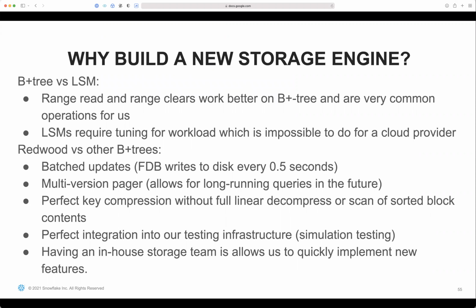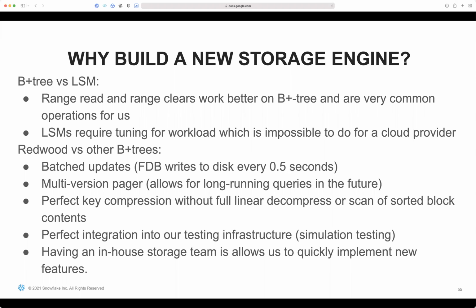Quickly, why do we do that? Most people ask, why don't you use an LSM? LSMs are the nice thing today. The main problem here, I don't want to go too much into the weeds, this is often a very emotional discussion, but basically LSMs don't work very well for us, mostly because they require tuning for the workload. Otherwise, they typically don't perform very well.